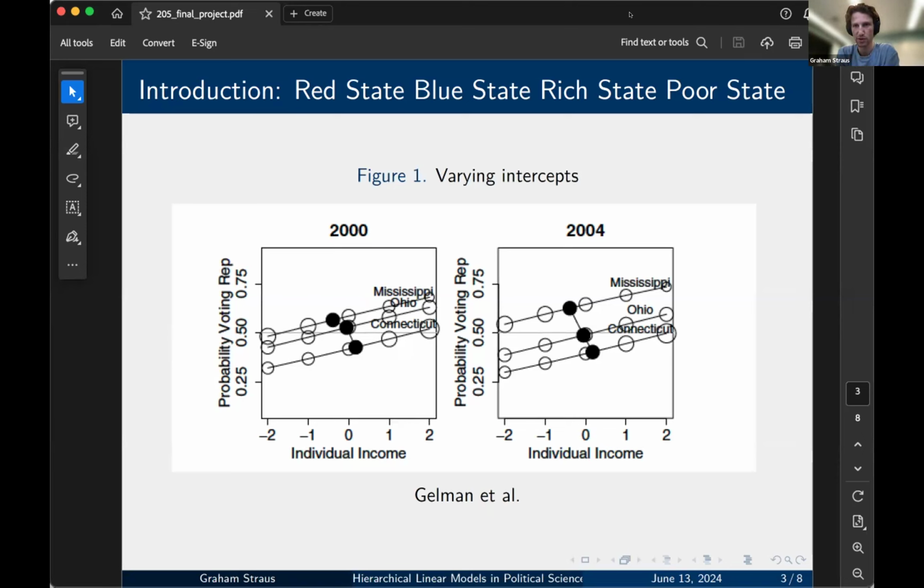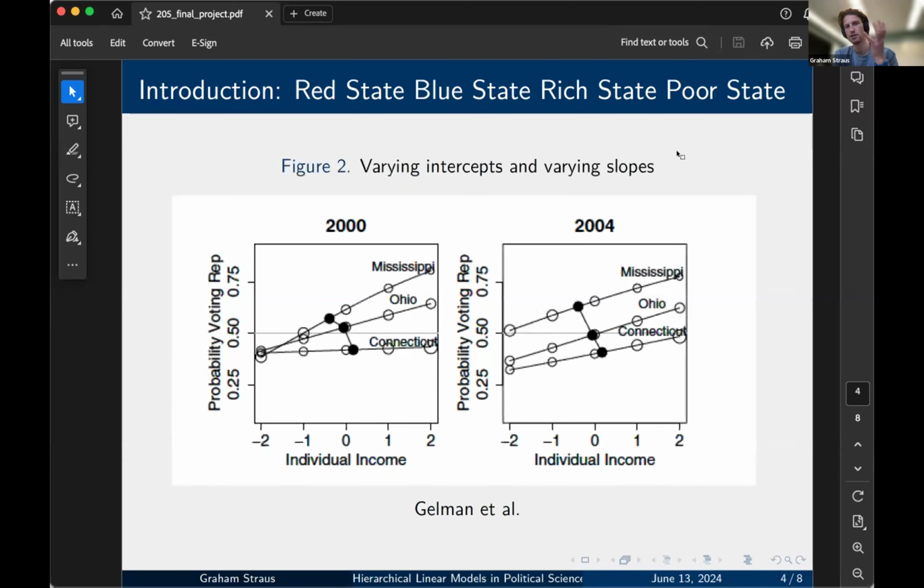So this is split into quintiles here. This is a very 2007, 2008 R graphic, but you can see the lowest quintile of income is bigger for Mississippi than in Connecticut, where you have more wealthy people. So this is huge. He allows the slopes to vary too. This is exactly what we were talking about towards the end of our course.